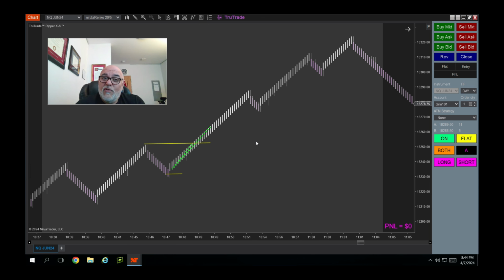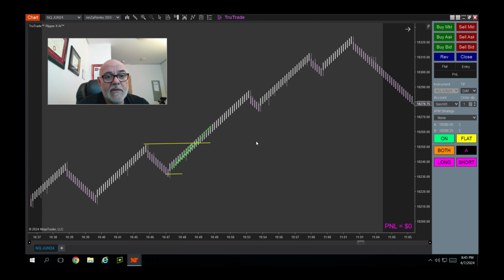You could make it more aggressive if you want to. You could say maybe you only want 2 bars on a pullback, or maybe only 1 bar on a pullback. That's totally up to you. It's a little riskier because a 1 bar pullback may not go your direction again. It may go 1 bar up, 1 bar down, 1 bar up, so you may not want to get caught up in consolidation like that. So what I say is, I want to see at least 3 bars in one direction, and it pulls back. I feel pretty good that it's going to keep on going, that it's not going to just drop around. That's how I trade with it. It's up to you how you want to use it.